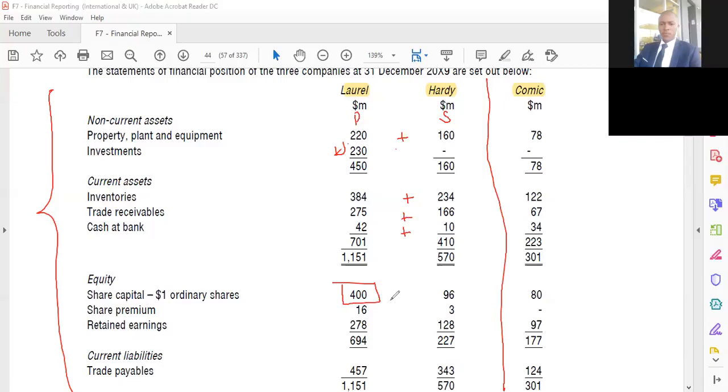Intergroup trading. Okay. How does that work? So do we do adjustments after adding, or what? Okay. So here what's happening is that we have a note. One of the notes here is on intergroup trading. So we are going to deal with intergroup trading in this question. So no problem, don't worry, it's coming. We have a question on intergroup trading, so we are going to discuss it. Okay. So let's continue.